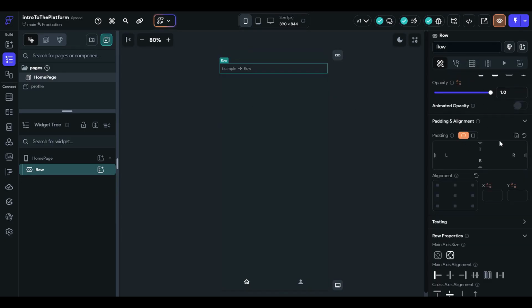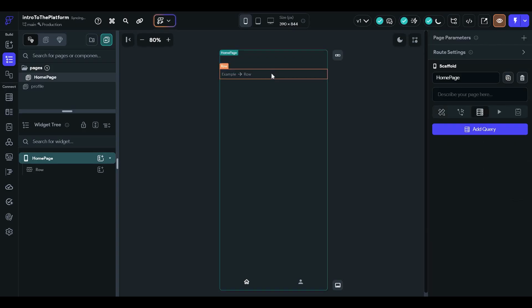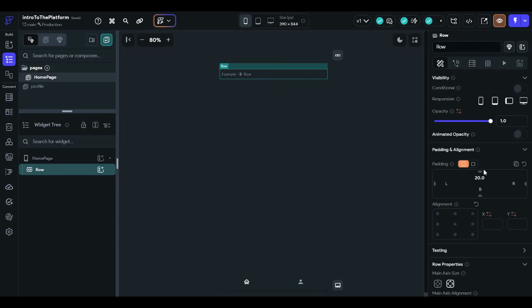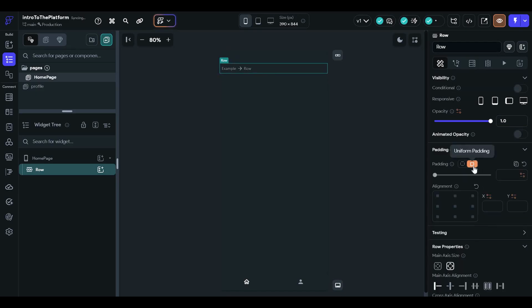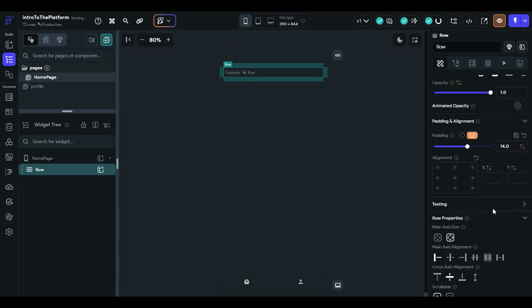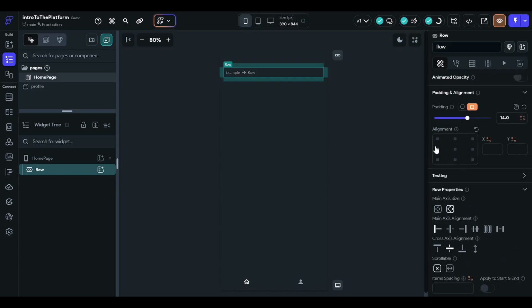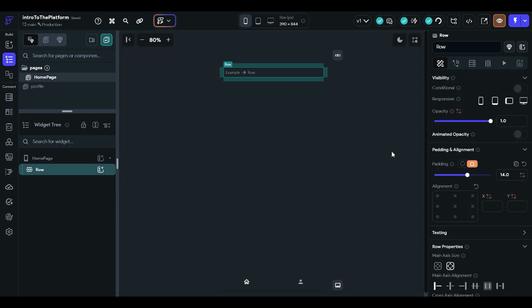And what is the padding element? You can see that from the upper side we can add 20 padding. Then the row will be shifted 20 pixels from the upper side, and same for left, right, and everything. You can add padding at once from all of the sides, and this is the shortcut. You can set the alignment like this, but for now we will learn what a row is. We will remove the padding.